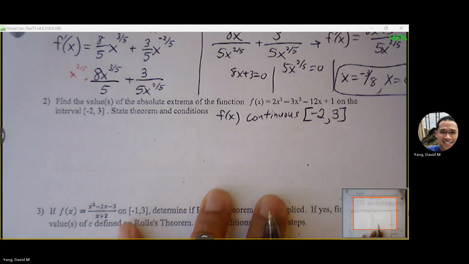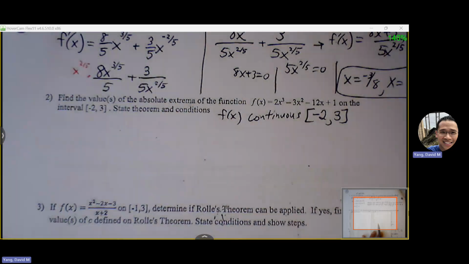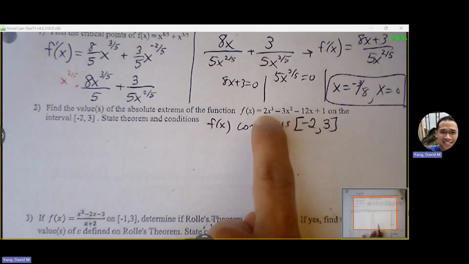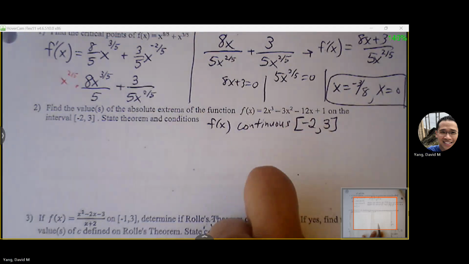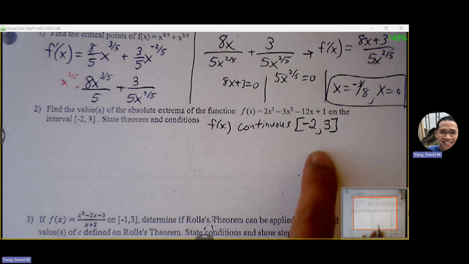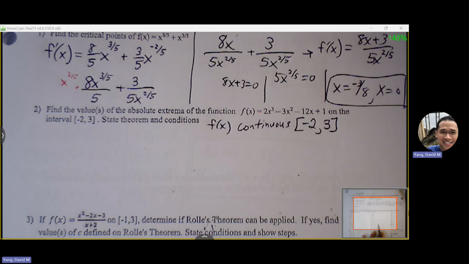Okay. Now, the whole point of extreme value theorem is we want to find the highest and lowest points that sit on the graph. So our candidates come from f prime. But then once we find f prime, are critical points the only candidates we want to test for extreme value theorem? Critical points and what? Yeah, and the endpoints, right? So make sure that when you set f prime equal to 0 and you solve for x, that you don't just test those points with a function. You're also including endpoints as valid candidates. So let's try that.